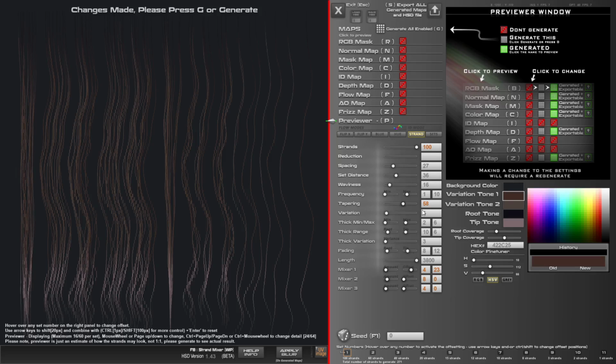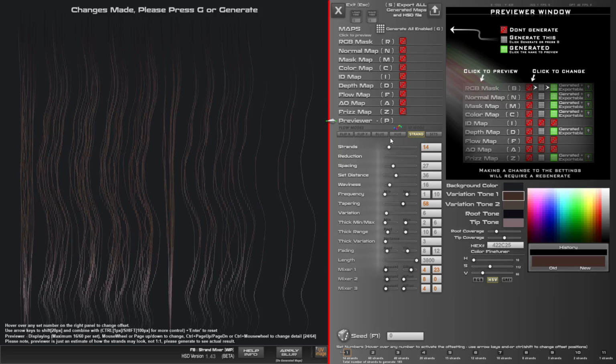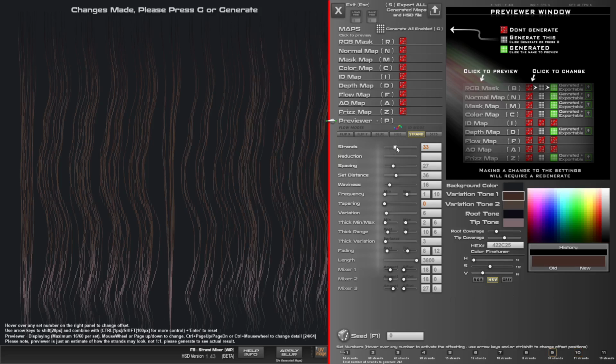A few things that do work are the mixers. They work for override. The number of strands that you want works for override. However, when you change the number of strands in a left side set, it will affect each new set to the right of it. That's just because of the way that it shuffles through the strands as it generates them. So if you did want to work that way, it's better to work from the right hand side set to change the number of strands so that you don't affect the other ones. Just bear in mind, if I change 10, it's going to affect 11. If I change 9, it's going to affect 10 and 11.